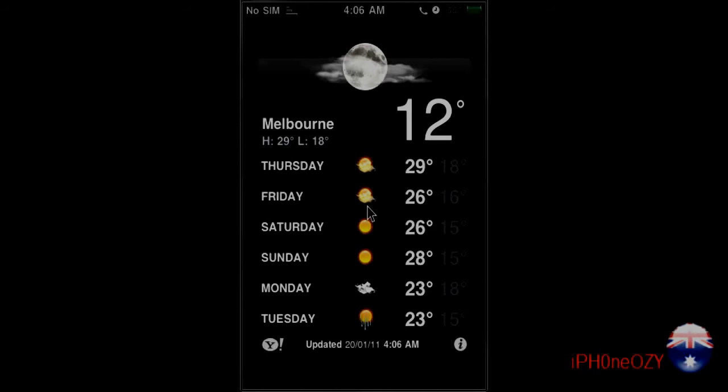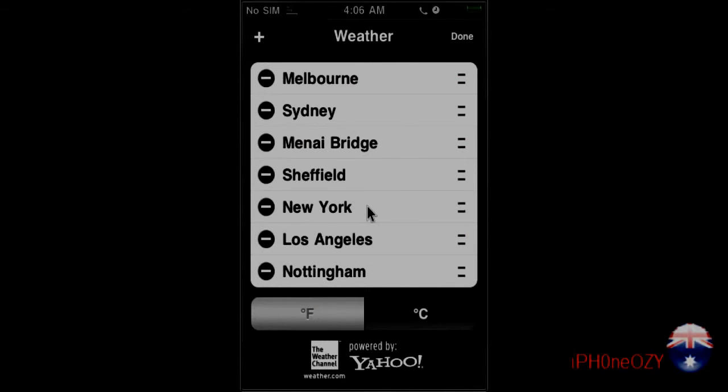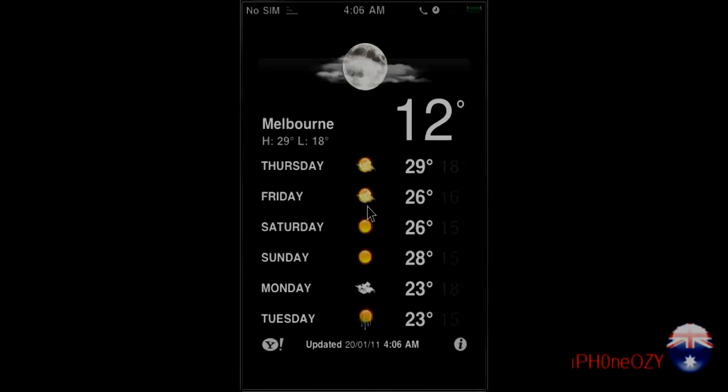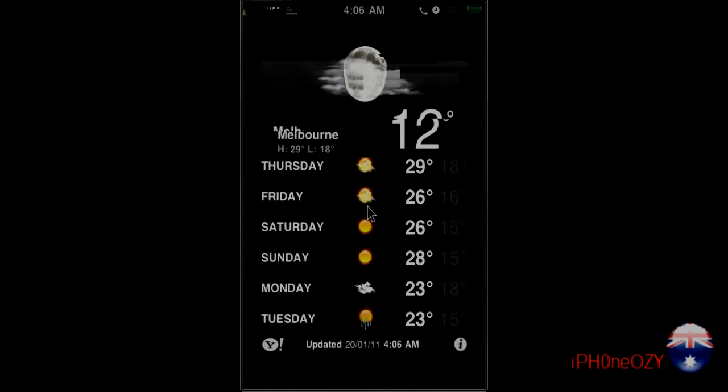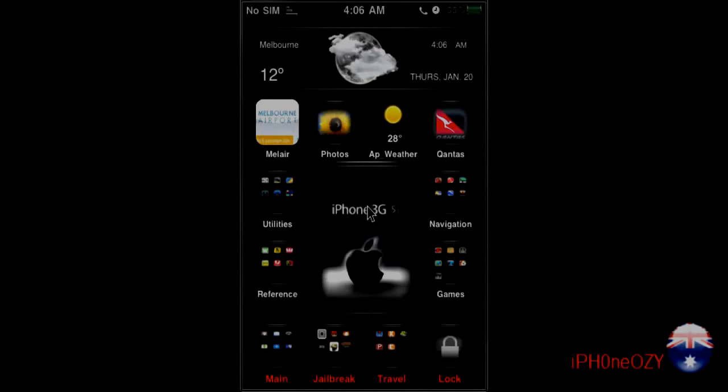As you can see, mine is Melbourne there, but just to help you out a little bit, in my list I have a whole list of various places around the world. Right at the top is Melbourne, and that's the one that'll show in your lock info screen. So just to help you out on that, a lot of people aren't aware. They think they've got to find a code to insert.